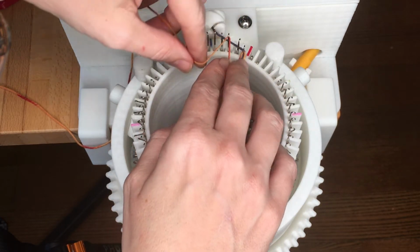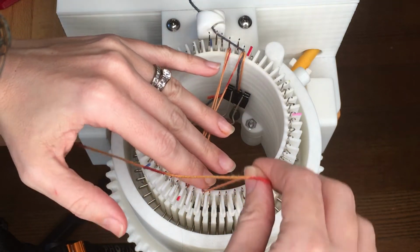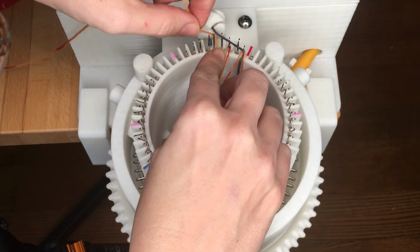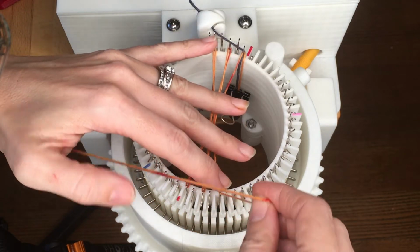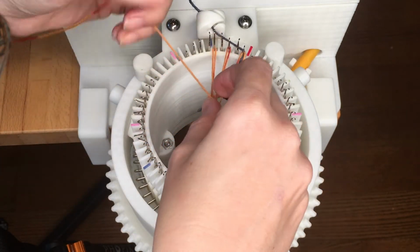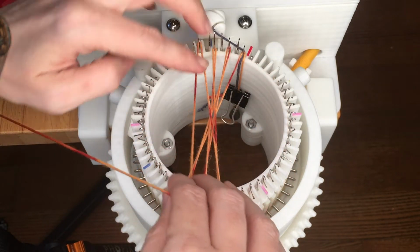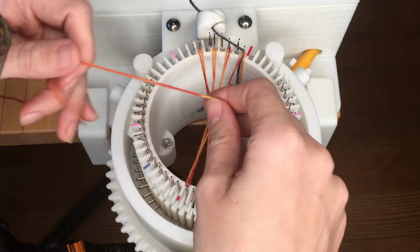So at the top, we wrap from the right and down the left. At the bottom, we do from the left, back up the right. Skipping a needle, go from the right, around the left. At the bottom, around from the left, up the right. We have one more we can do, around the right, down the left, and at the bottom, around the left and up the right.